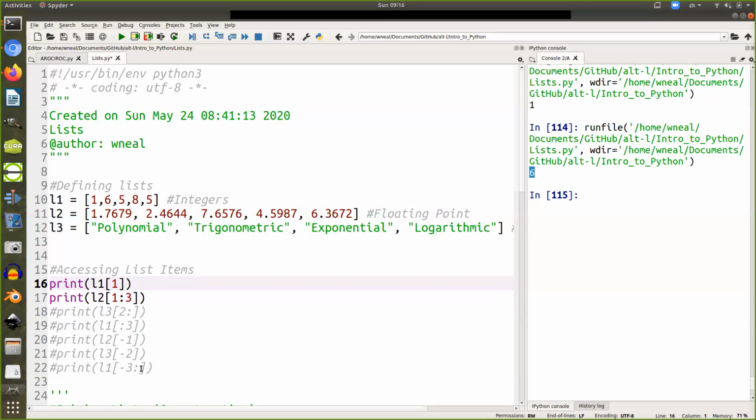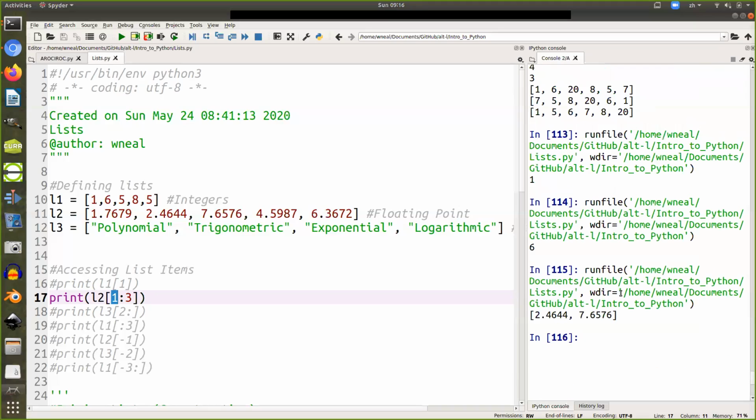You would think that would print out 3 items, the first, or actually the second, third, and fourth, because their indexes might be 1, 2, 3. But a particular feature of Python is that the last item in any list is just not printed or accessed. So in this case, we are talking about the items with index numbers 1 and 2, not 3. So it's going to give me a 6 and a 5.